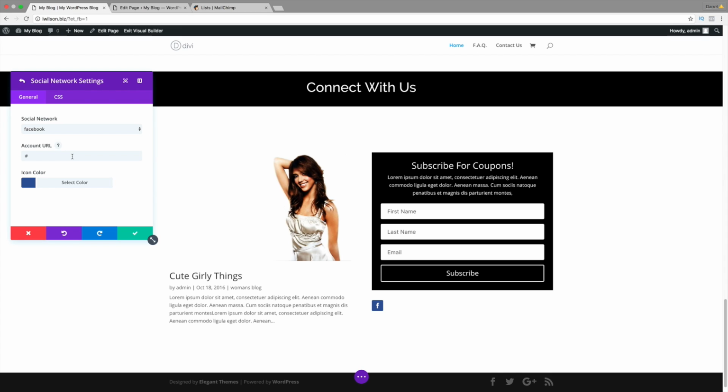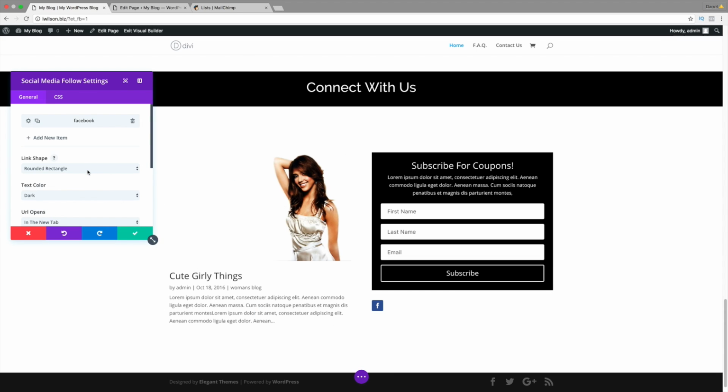And now you need to enter the URL for your Facebook fan page. Do not use your private profile, because if they go to that, it's going to give them a private, you cannot view this. So make sure it's a fan page. Now also you can do it for Twitter or you can use it for Google, and they have all the icons already set up for us. So right here, I'm just gonna go ahead and select that. Now I'm gonna click on check, and you can change the way this looks.